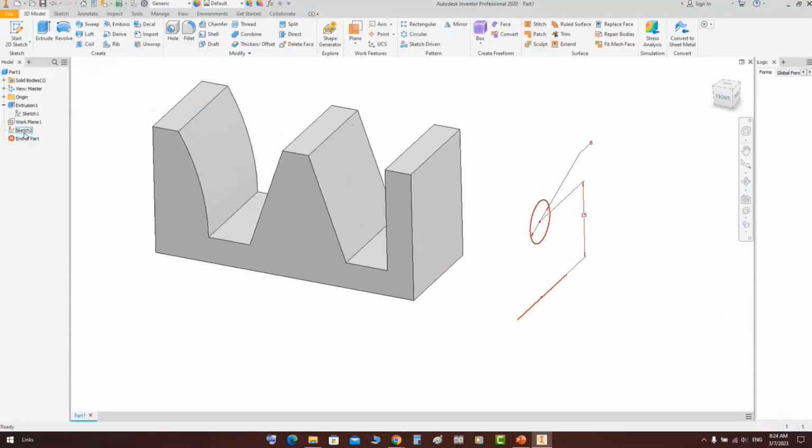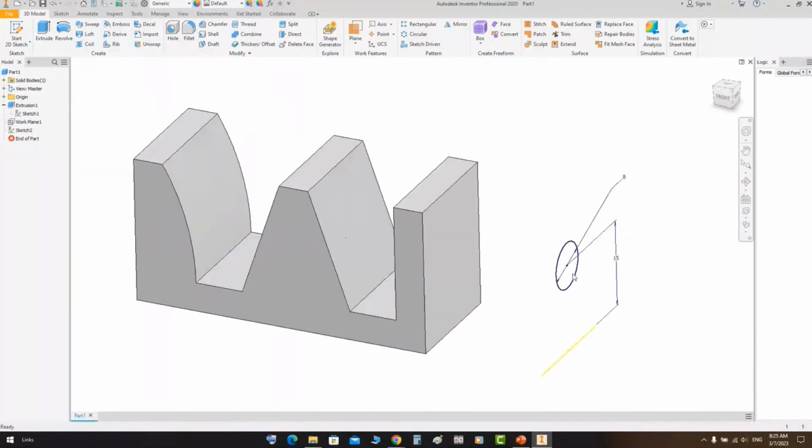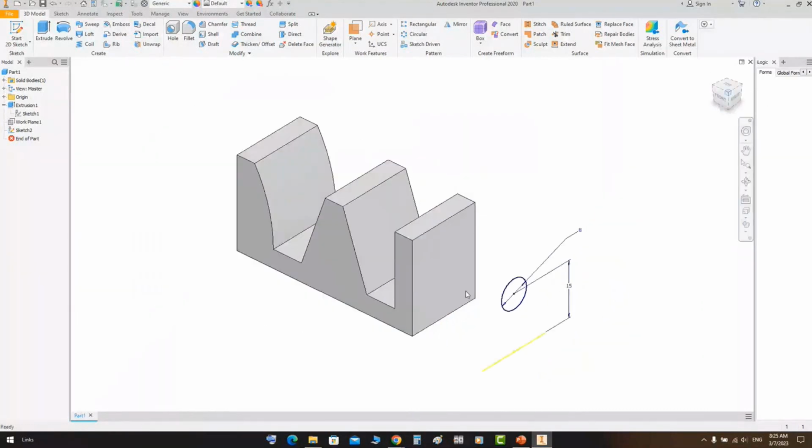You can see that here we have a new sketch over this work plane. Anytime, for example, you would like to change the location of this work plane, just double click on this plane like that, and you will get this form. You can change the plane location and the sketch location will change. So this tree will give you the ability to make an axis for each feature and each sketch that you did.